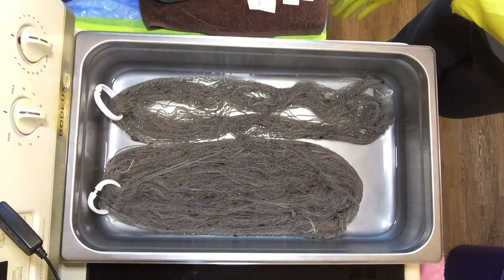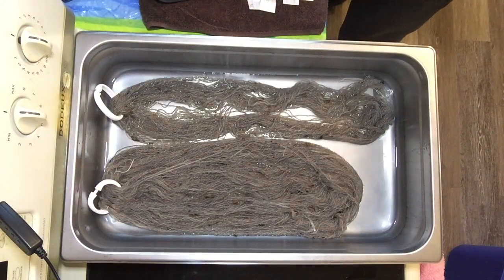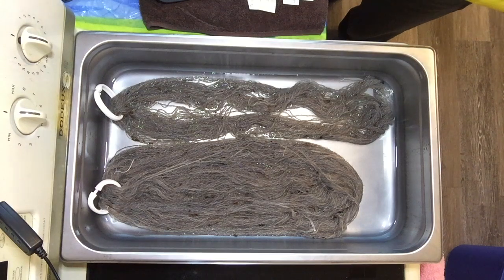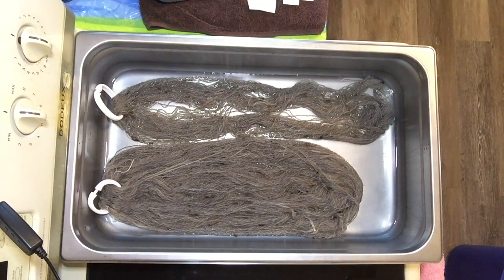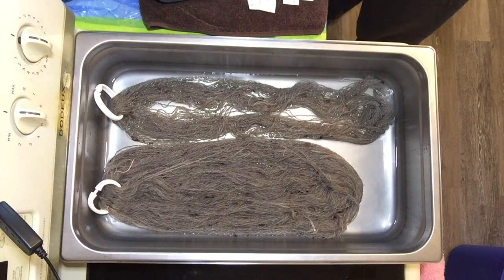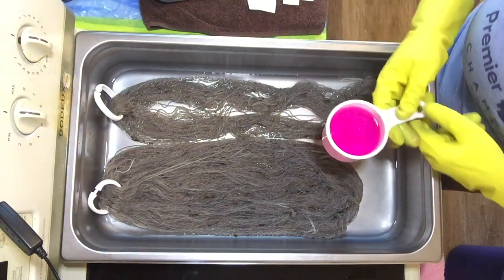So what I'm going to do is put the light colors on first. So there's 2 light colors, the rhodamine red and the light violet. And I have them in squirt bottles already, but I'm going to use a very dilute version. So I'm going to take my 1 cup measuring cup of this water, which has citric acid in it already. And I'm going to put a few drops of rhodamine red in it, which is already diluted. So this is going to be a very pale version of what it usually is. So there, just less than a cup of water with a squirt of rhodamine red.